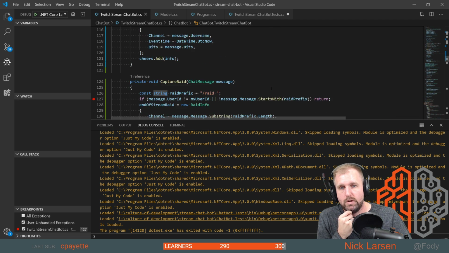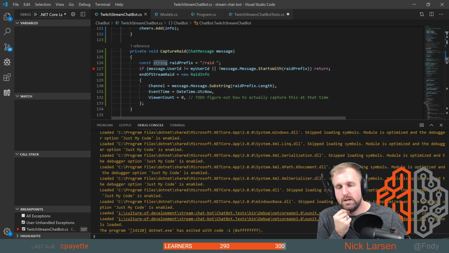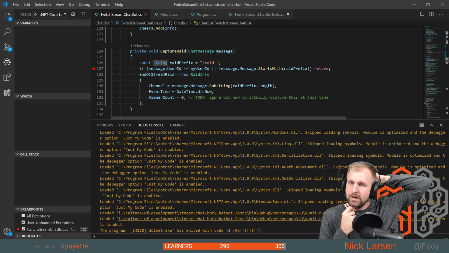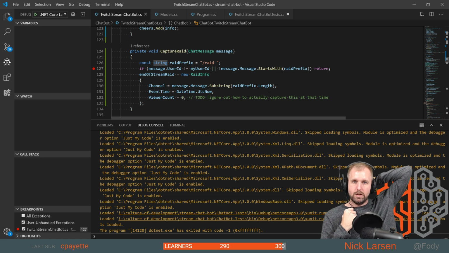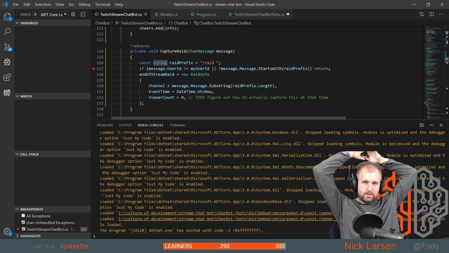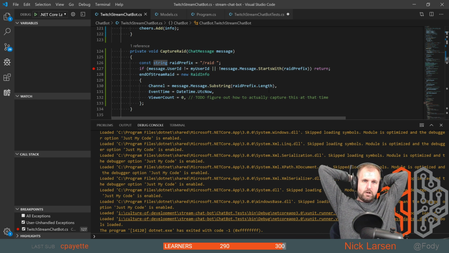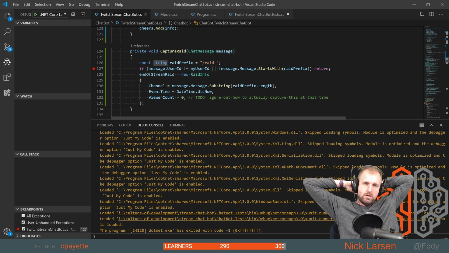This is the best way to go about this, because if I change my name in the middle of the thing, the user ID won't change. So I do want to compare it against user ID, not against display name. I also don't want to hard code the display name. Like, I don't want somebody else to change their name. I guess that can't happen within the context of a single stream.